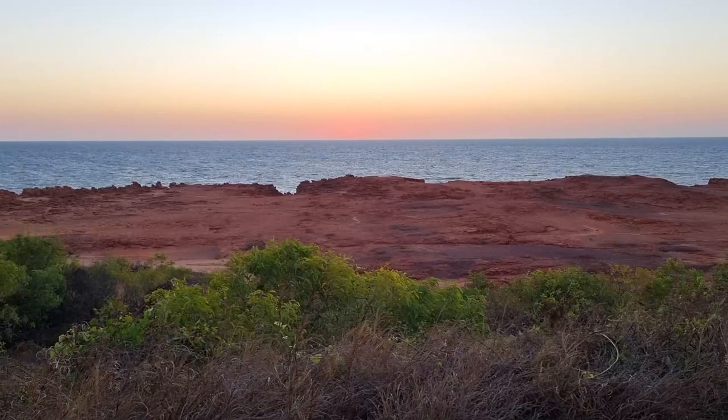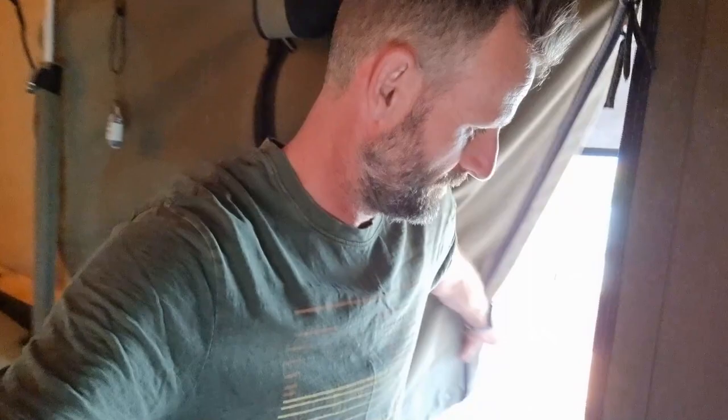It's our first morning waking up at Kooljaman Cape Leveque. It was an absolute gusty night last night. It was so windy. The awning was creaking and groaning, and the canvas was flapping all about. There was one section where I thought, this is a bit dicey, but anyway, come have a look what we've woken up to. It's beautiful. Other than all the sand everywhere, that is.